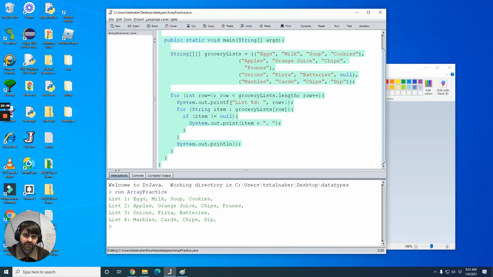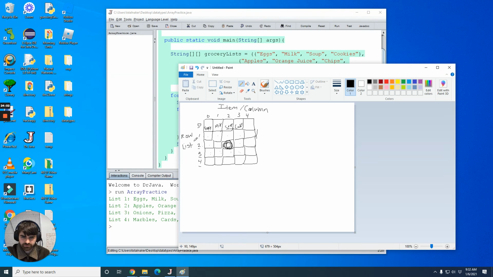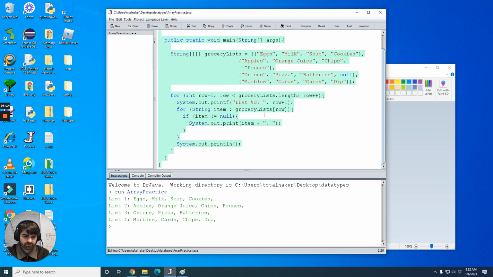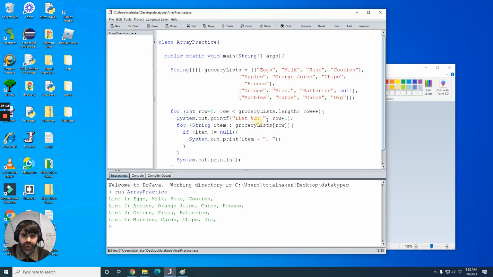So in addition to iterating through it this way, you can also iterate through it column-wise. Right now what we're doing is left to right, top to bottom, one row at a time, like reading. You could also read like this, from the left, top down, then the next one, then down, then the next one. You would just have to change what the for loop looks like in order to do that. Okay, so hopefully that makes sense.